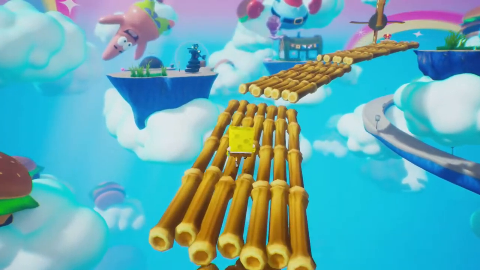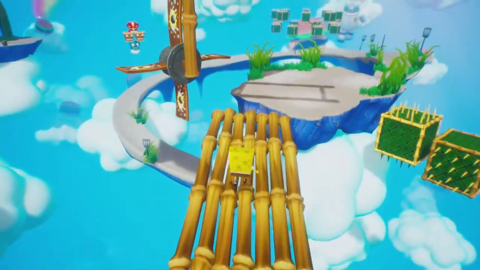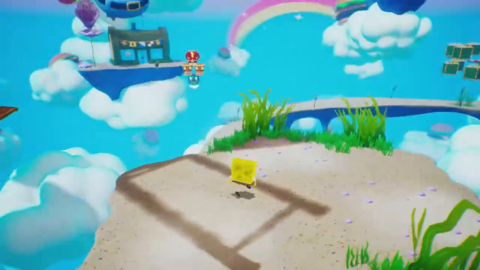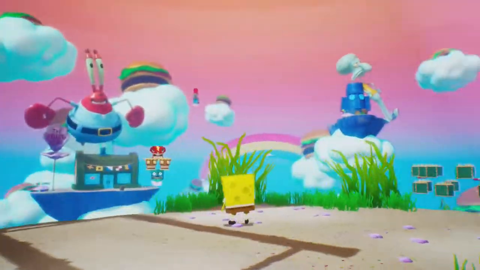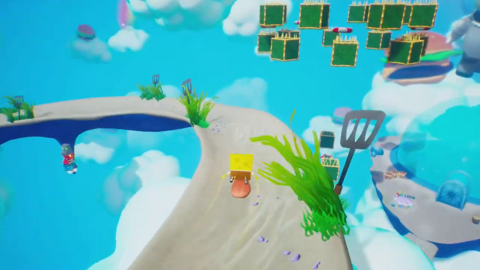So let's jump over that. All right. Let's keep going. But, yeah, this area is pretty long from the looks of it. There's a slide here. It looks like it's just kind of combining elements from everything so far and putting them in one level, which is kind of cool. It is SpongeBob's dream. It makes sense.